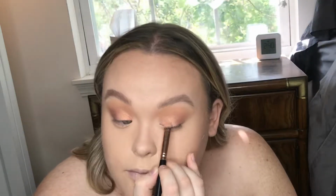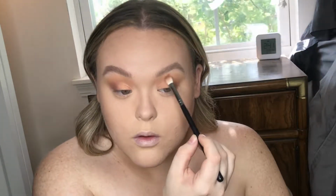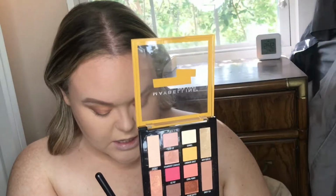A little bit of fallout from that shadow, but that's okay. Go back in with Ice or Old Fashioned just to deepen that up even a little bit more. Get my brush wet just to intensify that. They should have called this shade Strawberry Lemonade. Love this. This shade, I'm anticipating this shade.